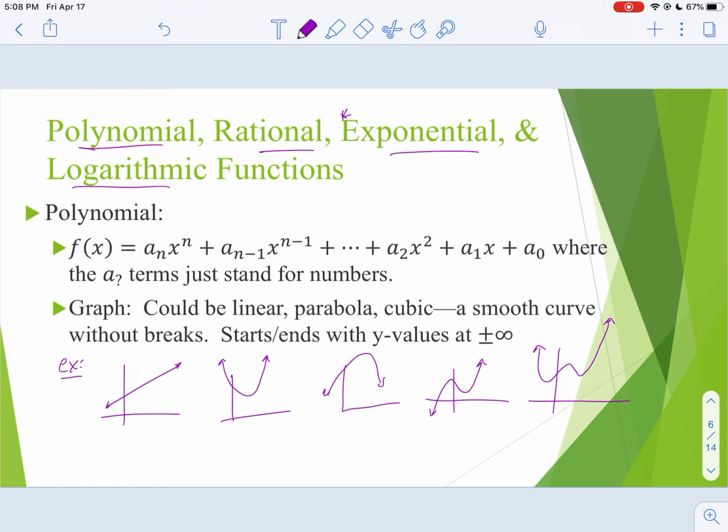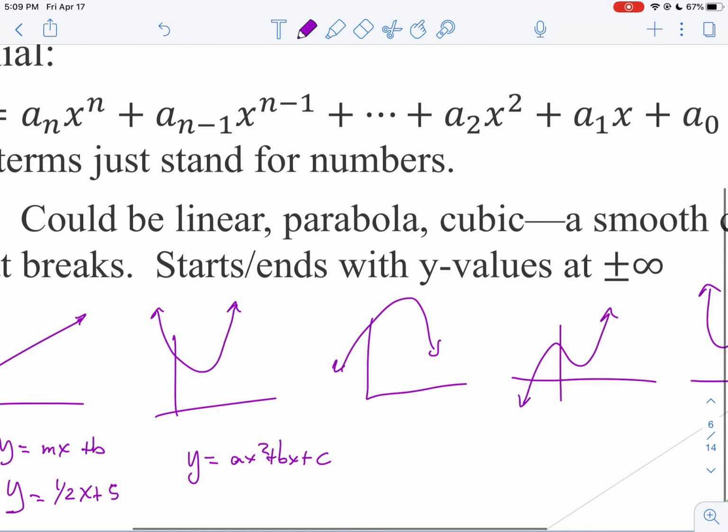Let's go back and look at the equations. So if I looked at a linear, it would look something like y equals mx plus b. Okay, so maybe y equals 1/2 x plus 5. And quadratic, y equals ax squared plus bx plus c. And you don't have to memorize these or anything. These are just the standard forms that you might have seen before. I don't know what this equation is, so I'm just completely making this up. But if I did y equals x squared plus 3x plus 5, that might be an example there.